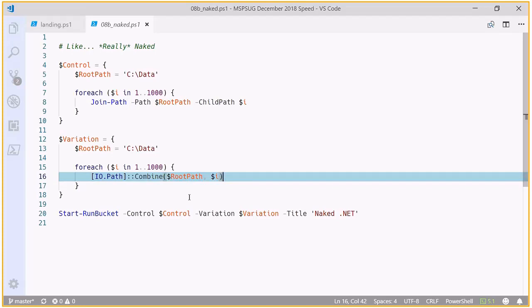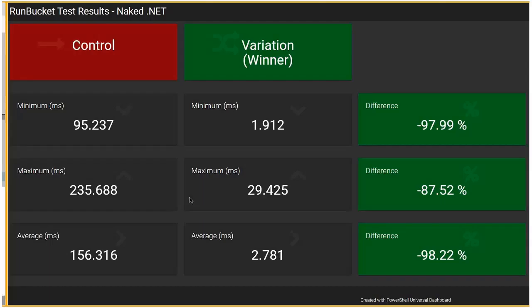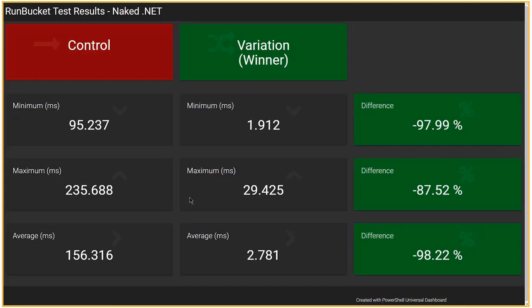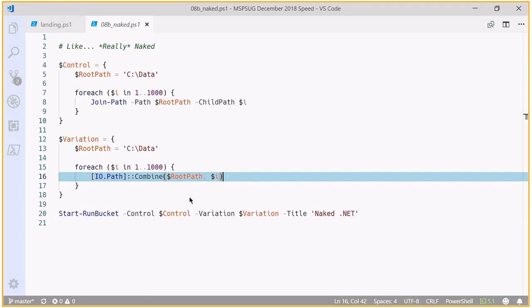But again, once you know about it, if you're comfortable using it, the speed up's about the same. In fact, technically this one's better, being 98% rather than 96 or 97. But yeah, if you know the .NET, you're comfortable writing it, feel free to use it. You will get a speed increase.